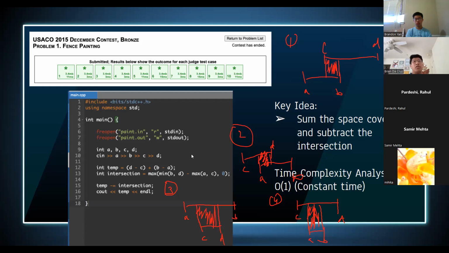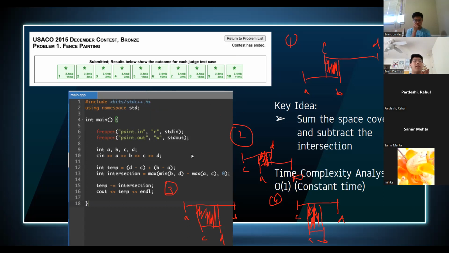An intersection has a start and an end, right? There's a start of the intersection section and an end of the intersection section. So what we need to do is find those two. We need to find the start of the intersection and the end of the intersection and just subtract those two. We want to get this intersection length, and then we've gotten our answer at that point. So here's how we're going to find our intersection start and intersection end.